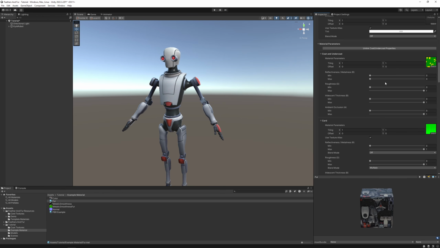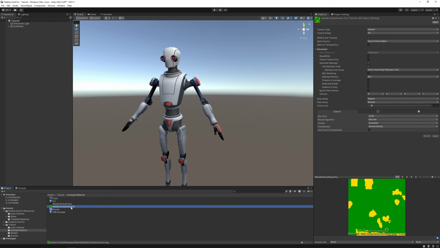So there's a couple more things we need to do at this point. First, by default, metalness just always gets set to 0. So in order to re-enable it, we have to set this max value back to 1 here. And then one other difference between the Unity material and this one is that Unity uses smoothness, while this material expects roughness. So in order to correct for that, we're just going to go here and set the minimum roughness to 1 and the maximum to 0. This will invert the smoothness value in the texture, which essentially converts it into roughness.